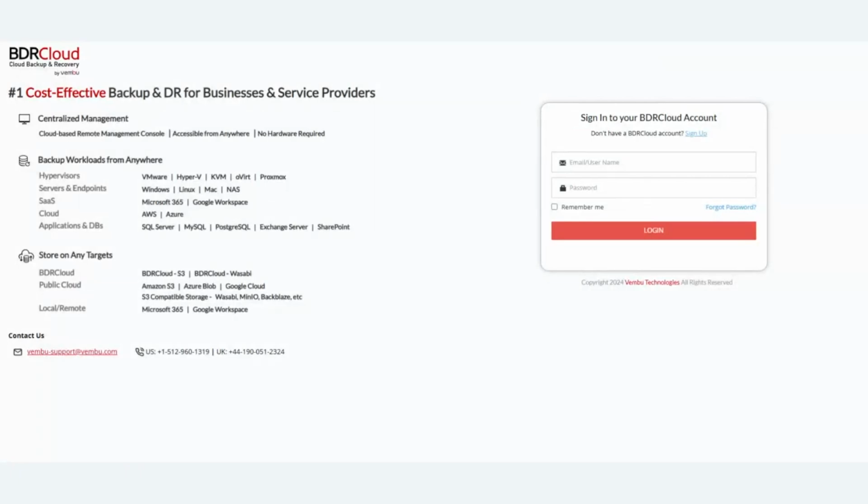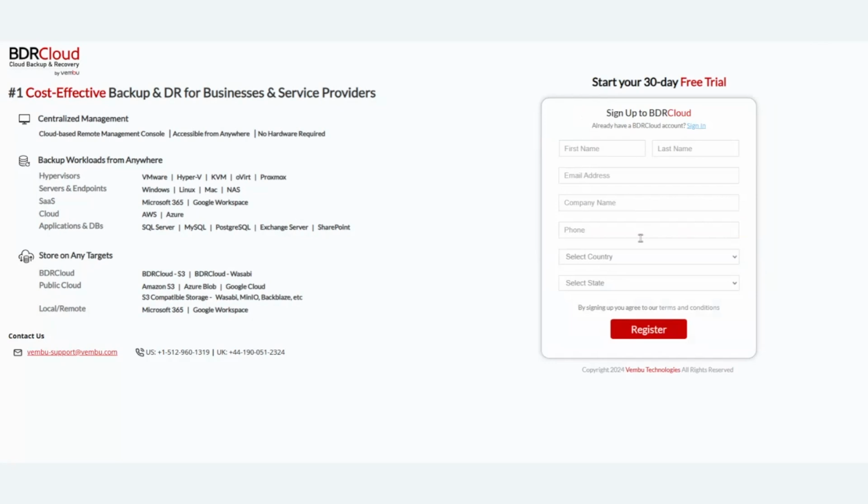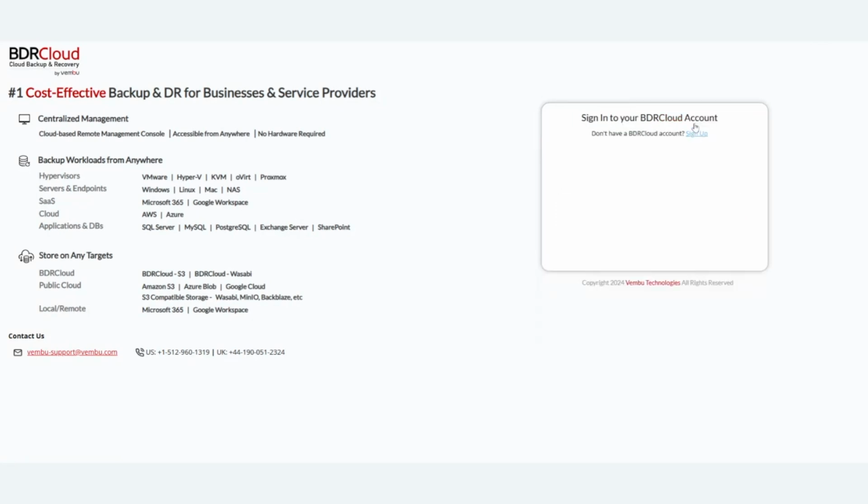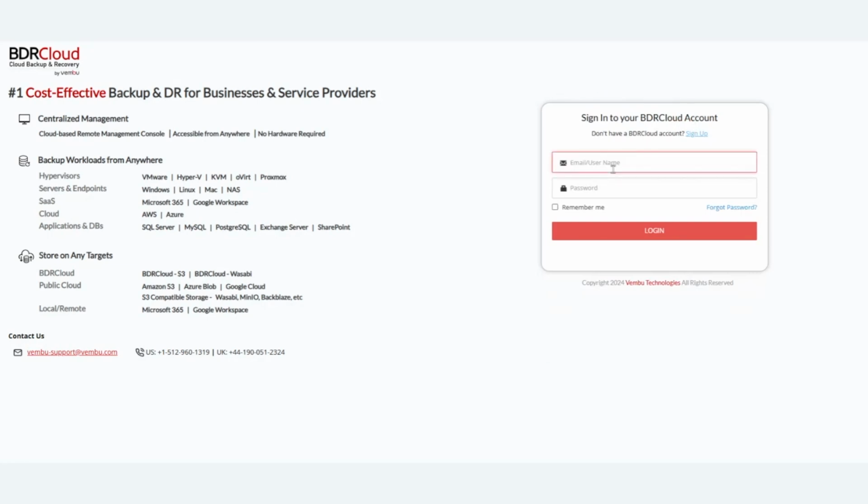So people, as you can see, all you need to do is go to online backup.vembu.com and sign up for a new account. Once you sign up and register, you will get an email where you can confirm your email ID, and then log in with that user ID. I'm going to use mine to log in.